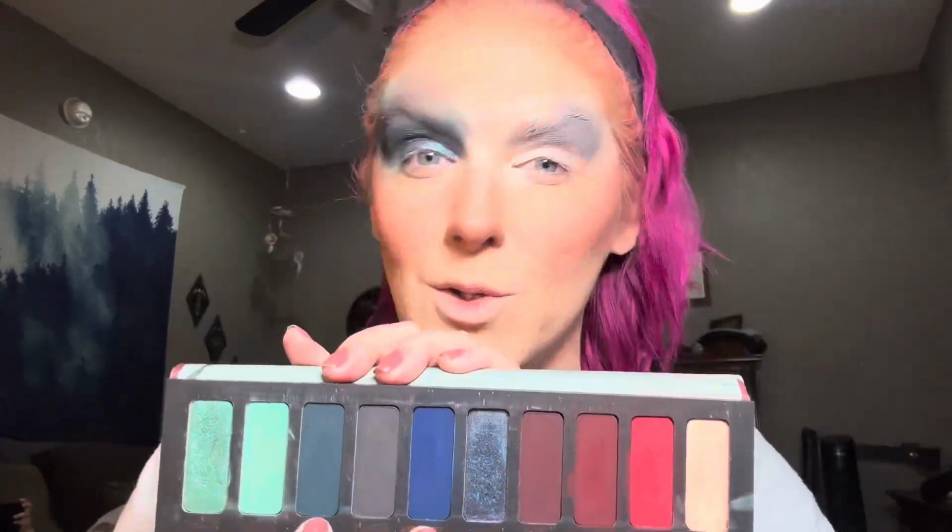Next, I'm going in with the Melt Cosmetics Muerte palette. And I am going to go in with Duelo and Noche Interna. These two shades right here. We're going to mix those together and apply them to the eye.